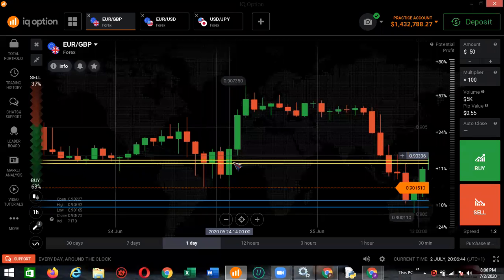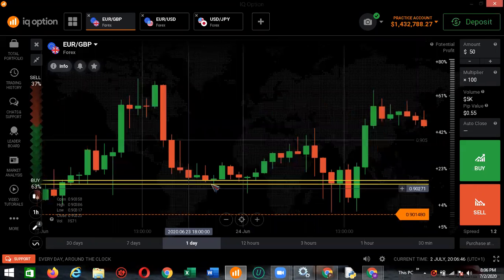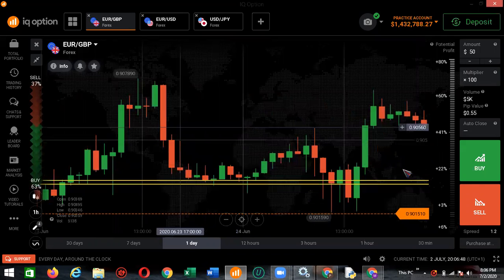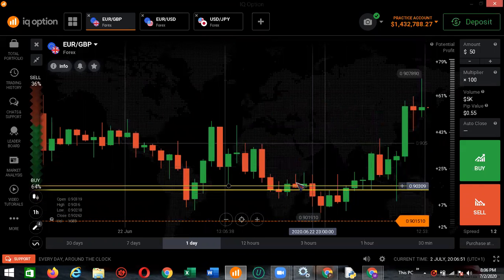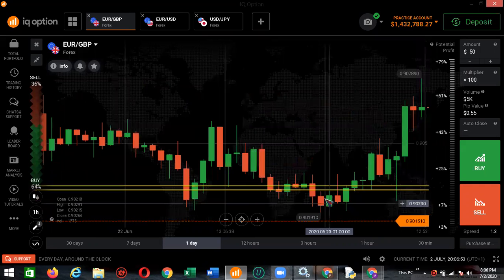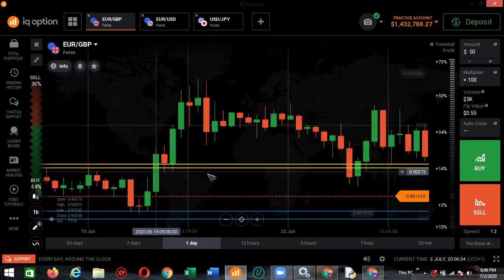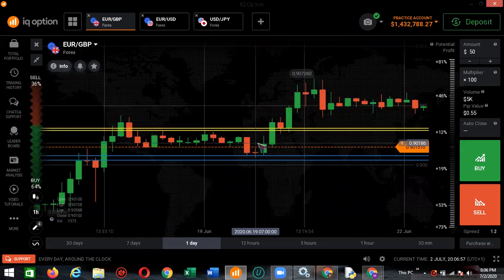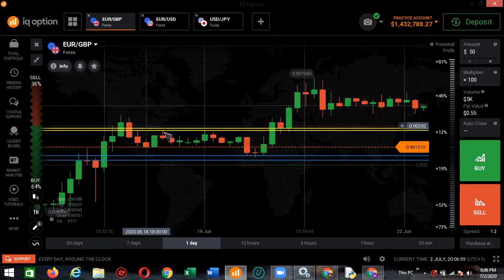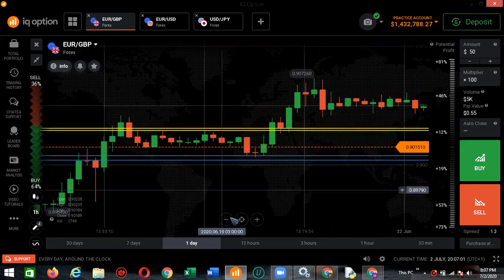This one crossed. There was a cross there. Look at it, it was just there too. Bounce back. Bounce back, it was crossed there. It was just there. This strong candle crossed it. It was just there many times. So this level is what?